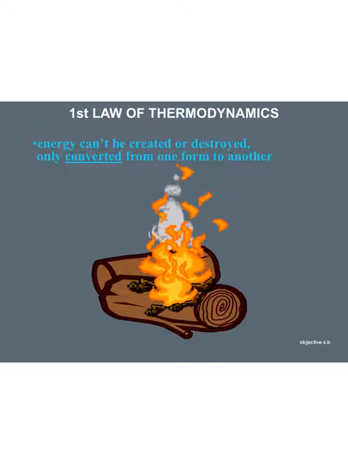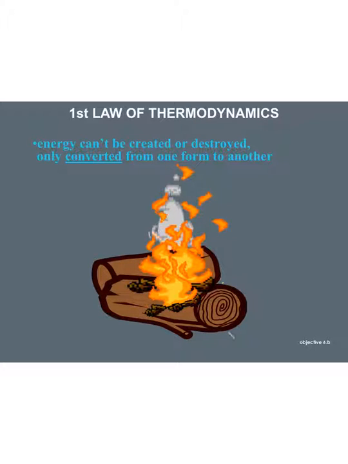So we cannot just produce energy out of the environment. Energy doesn't just disappear when chemical reactions occur, but energy is always converted from one form to another form, from potential energy to kinetic energy, or from chemical energy to heat energy. It's converted. And so a fire is an example of an energy conversion.